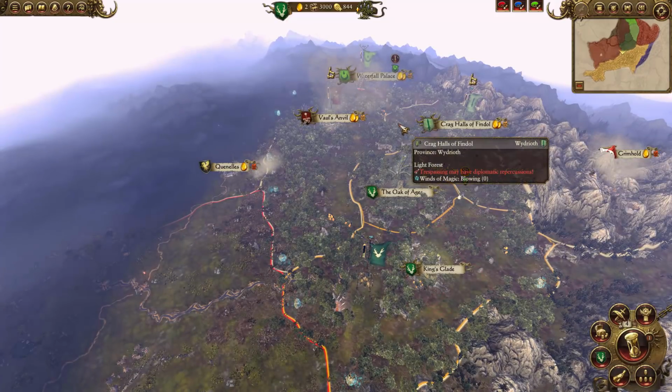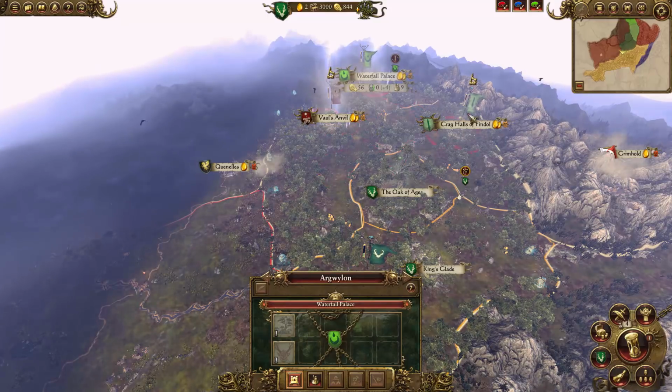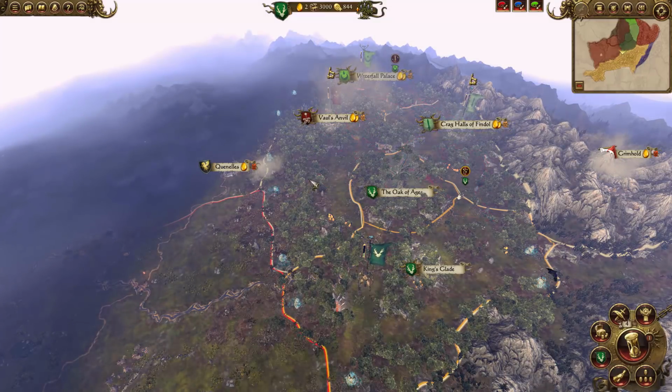So now, securing your provinces. The Wood Elf early game is quite challenging, but once you get the ball rolling, it's almost impossible to stop you. Usually this starts to happen when you start capturing other Wood Elf provinces, such as Torgovin, Argwylon, or Athel Loren's Wydrioth. So this can be done in 2 ways. There's military conquest and there's confederation. So let's first dive into military conquest.